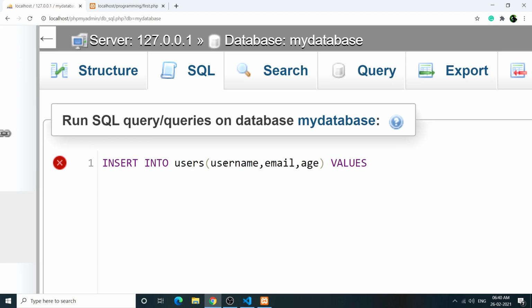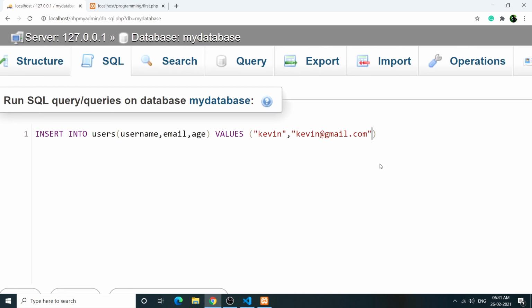In this case, I could store data only in the columns username and email if I want, but I'm storing data in all three columns. Then we have the keyword values, and here I will specify the values. Username, since it is a varchar, I will put inside quotes. Then email is also varchar, so I will say Kevin at the rate email.com.